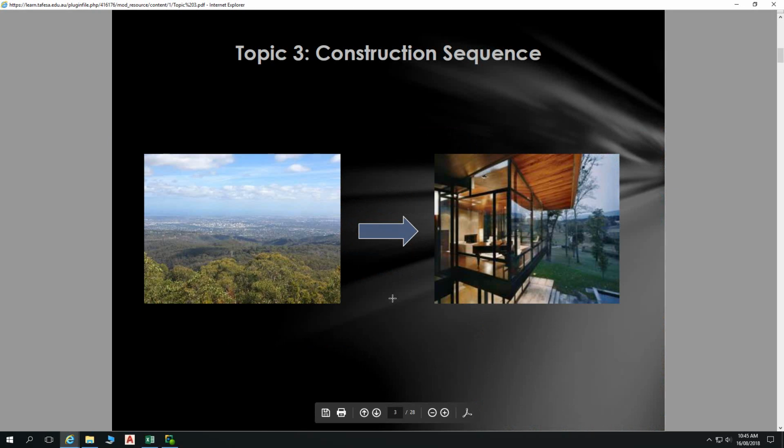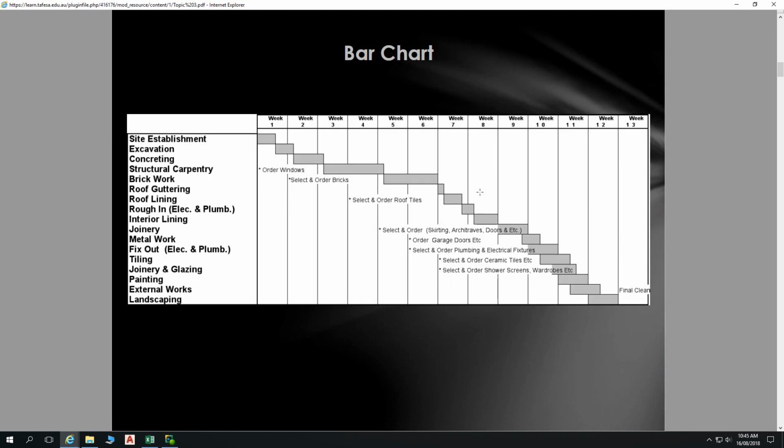So construction sequence. Getting from that to that. So this was our example one. It's not all too different. Okay, yeah, a little bit more variability, flexibility in their spreadsheet. I just had blocks like that, and so got some sections carried out. Things like structural carpentry, so they've got 2 weeks for doing that structural carpentry.